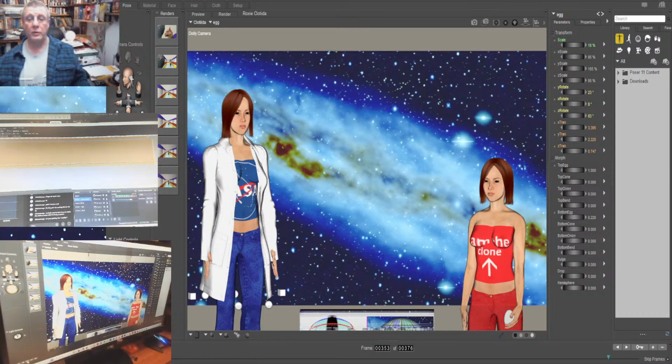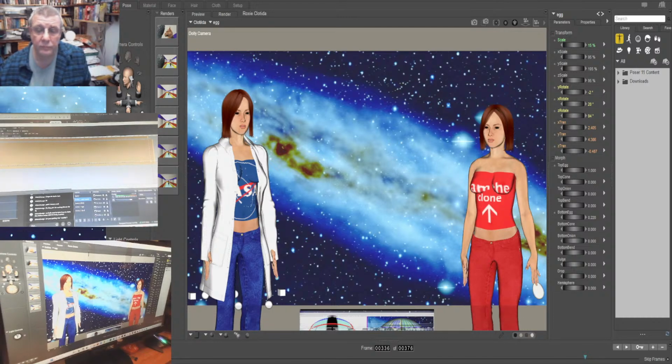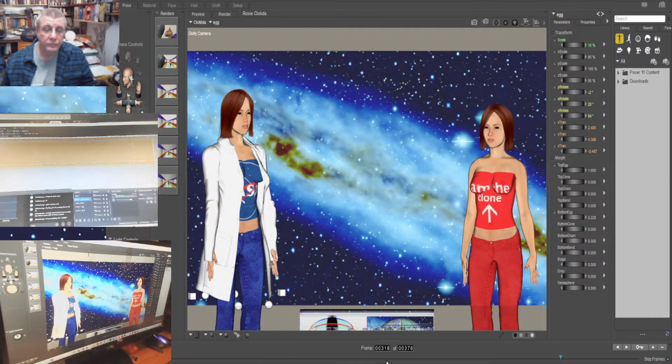Why is her arm floating away when there's a definite keyframe saying not to? Waiting for it to stop.